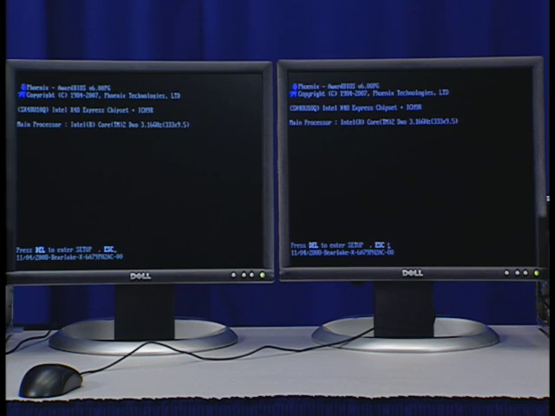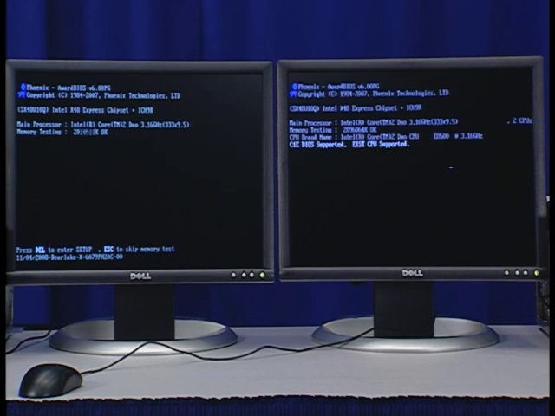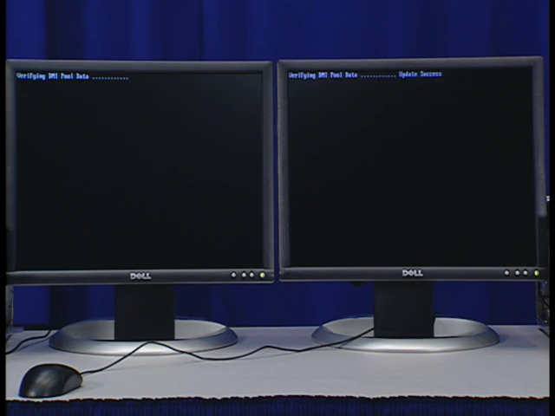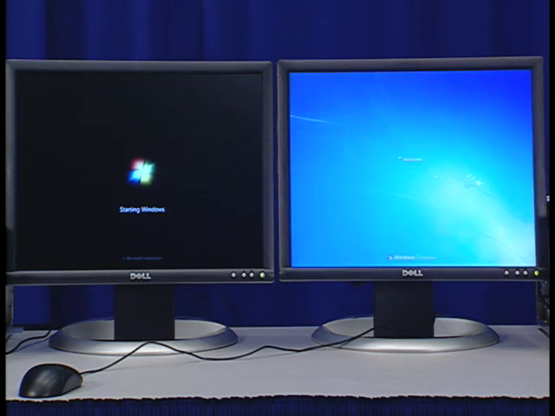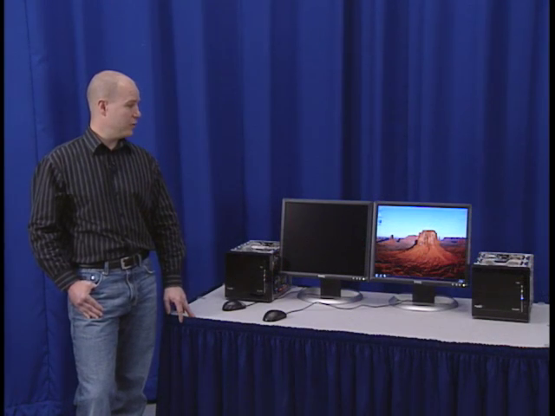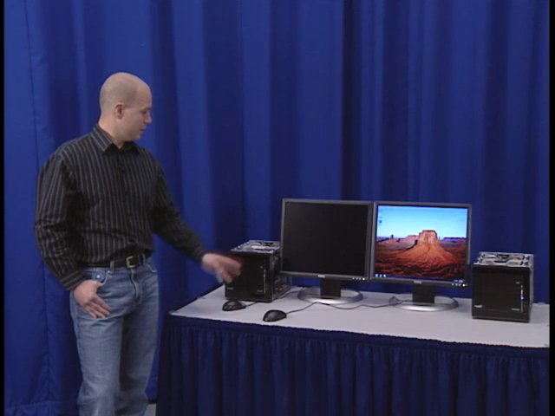Now these boot tests have been done before of SSDs versus hard drives, and as everybody would expect, the SSD is going to be faster. The Micron RealSSD C300 is actually even faster than any of the other SSDs that I've seen on the market, and that just adds even more benefit versus a hard drive. From what we've seen, this is going to boot up about twice as fast. In general, the RealSSD C300 is about 8 times faster than a standard hard drive. And there you go, the SSD one is already up and ready to go. Hard drive's still working on it. It'll get done in a few more seconds here.